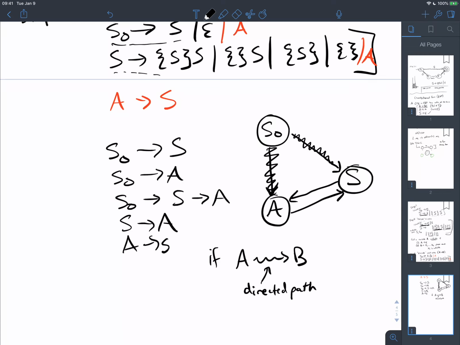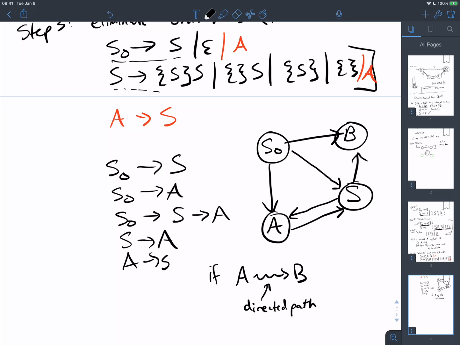And what we're going to do is, suppose we had something else like this, where we had some other vertex. And we had a unit rule S makes B. So this is just an example. So what we're going to do in addition is, if there's a path between them, I'm going to add directed edges that weren't there. So we see that there is a path from S0 to B. So what's the path? Yeah, so S0 goes to S, and then S makes B. So now I'm going to add the edge, S0 goes to B. So I'm going to add the edge there. So if there's a path, I'm going to add edges as necessary. And then once I'm done adding all those edges, then I do the copy and paste between the variables.